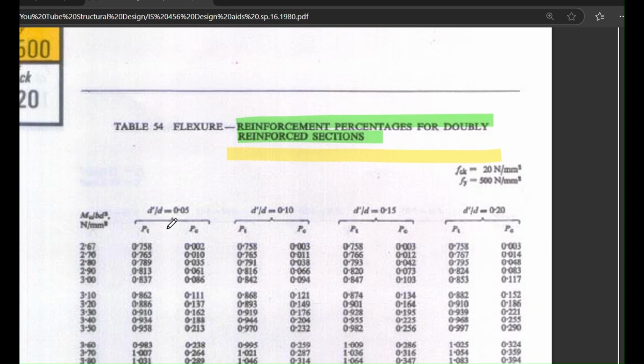For this, d dash by d values of 0.05 and 0.1 are available in the tabulation, but our d dash by d value is somewhere in between these two, which is 0.07. For that, we should calculate by the interpolation method.